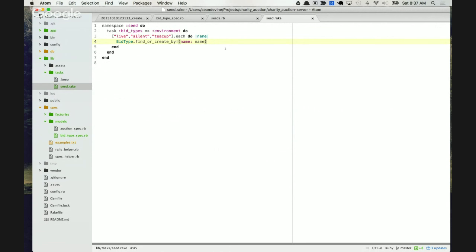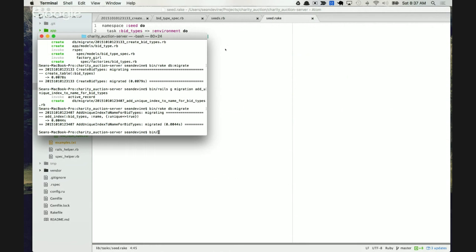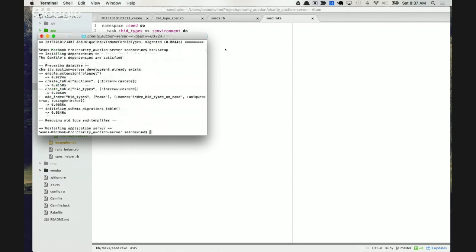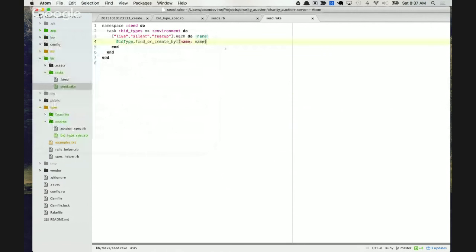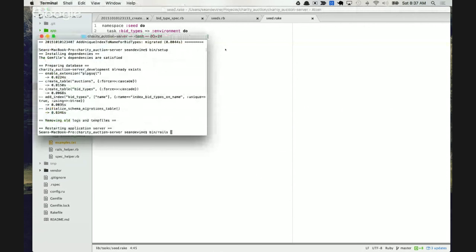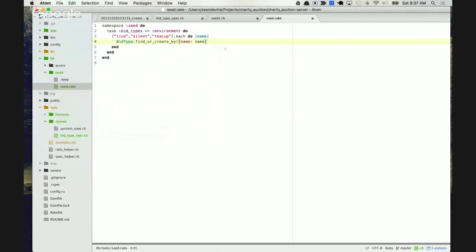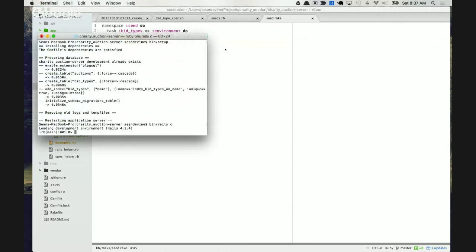So for now, I'm just going to take a look in the console after I've run bin setup and see if things look good in there. Because this is just done one time, literally, when the app is first created.